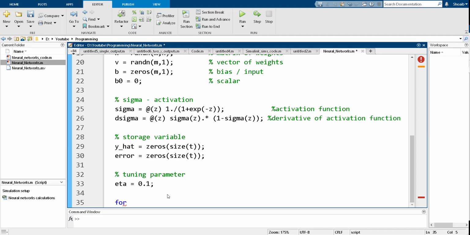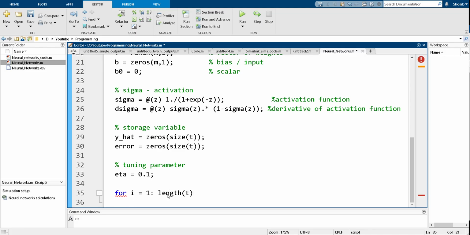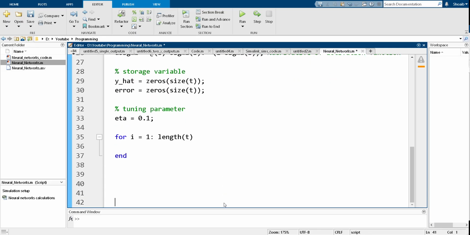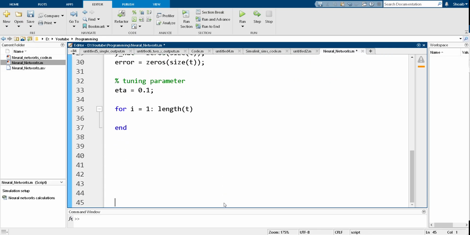What I can do is use a for loop, for i equal to 1 to length of t. Again, length of t, right? And then I will end this code over here. Let me move this a bit to the center so we don't get confused with these commands.